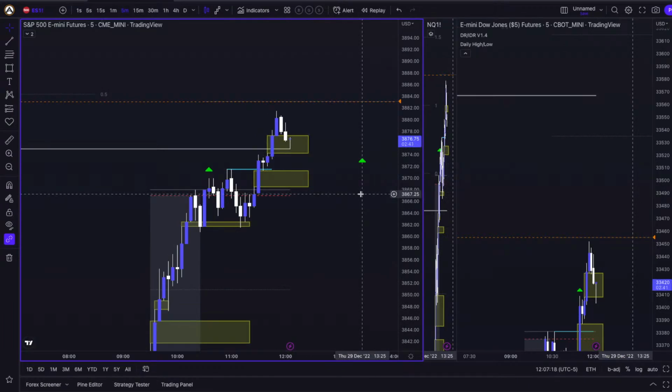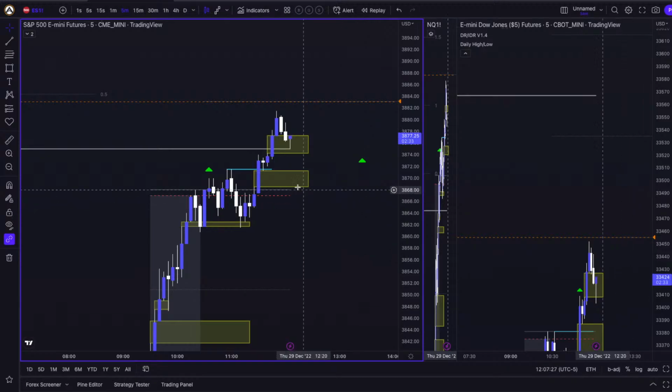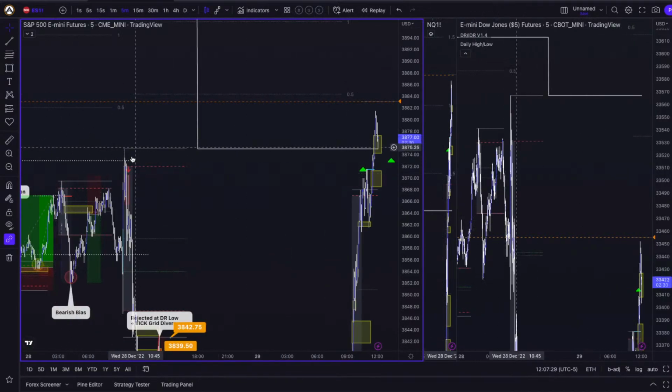Would you look at a short here? Do you think the pull is too strong to buy side liquidity? I mean, theoretically, we raided the majority of the buy side liquidity above our yesterday's New York kill zone high.